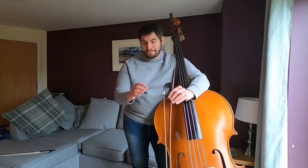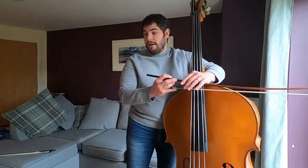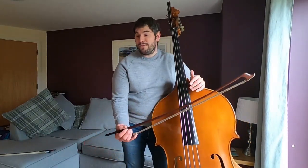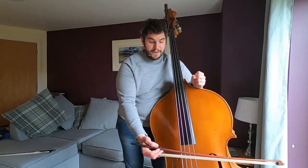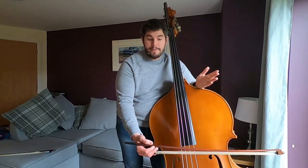Yeah, a really simple exercise like that is something that we could build into our warm-up or add in as a little exercise into our practice plan when we're focusing on a certain area. This is also really relevant at places like letter D, where depending on what you're doing with your left hand, you might actually be crossing 2 or even 3 strings. And again, the same exercise can work across 3 strings. If we take letter D as an example, starting on our G, we're just going from G to D to A and back up again.